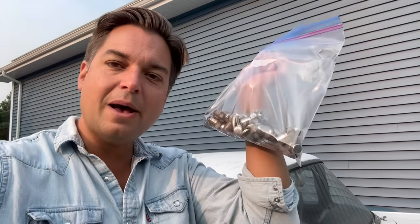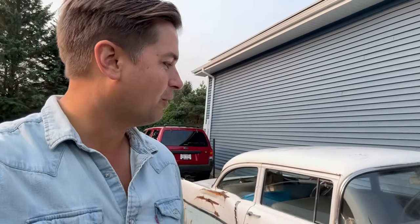And also, as it turns out, the fellow that I bought the car from, I was missing the proper lug nuts for the Keystone rims, and he just so happened to have them. So he left them on the front step for me today. Again, I just bought this car yesterday, and today I've already got a lot of stuff done. But we're gonna get those wheels back on. My son should be back in a little bit. I know he wants to work on it with me, so I'm probably gonna wait until he's there.